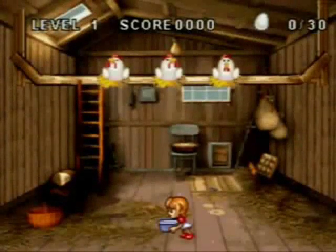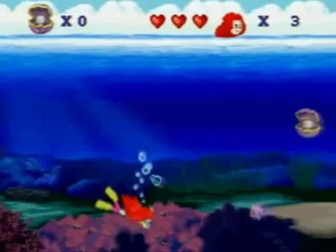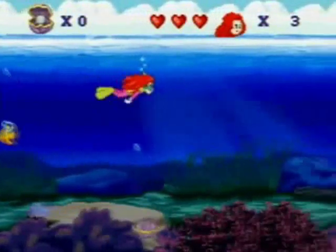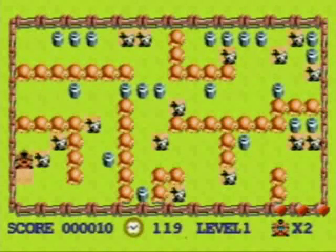Egg Collector. I don't really need to explain this one, do I? You collect eggs. This one's called Pearls, but it's aerial with legs, and it's exactly the same thing as that Starry Night game. It's ridiculous. Puzzle Pop. It's another Bejeweled clone. Milk Mania. I'm not gonna say anything about this, so just enjoy it.